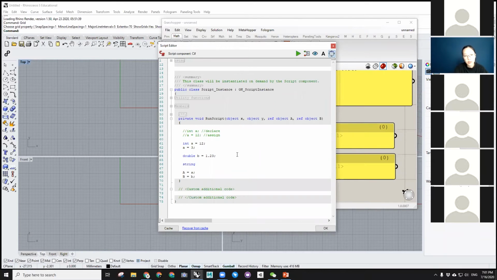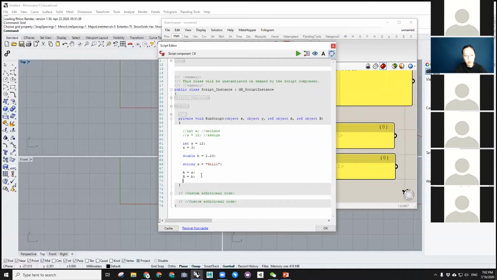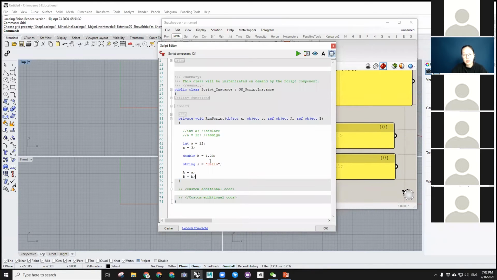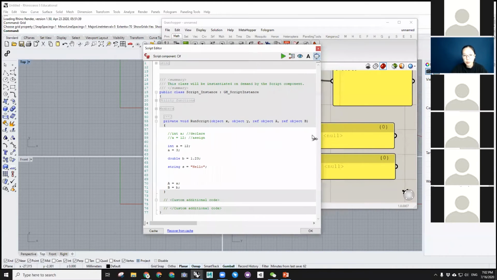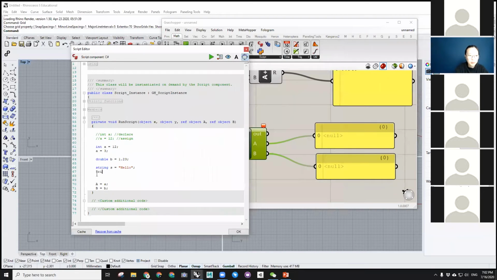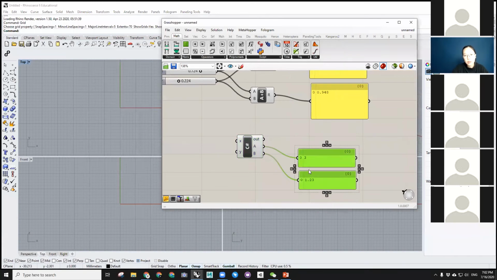And let's try the string. String is like a text. And you can say hello, and with quotation mark, then it becomes a string. So in order to view this S, of course, you can say C is S, but instead, we want to actually see this as an output from the output port. You can also do that by print a string. Say okay, and this will be printed in the output.